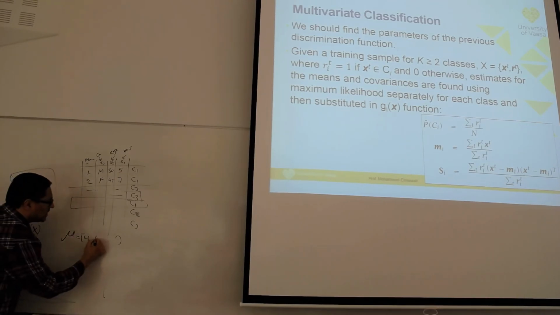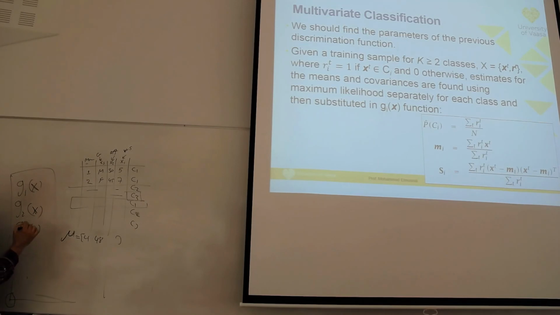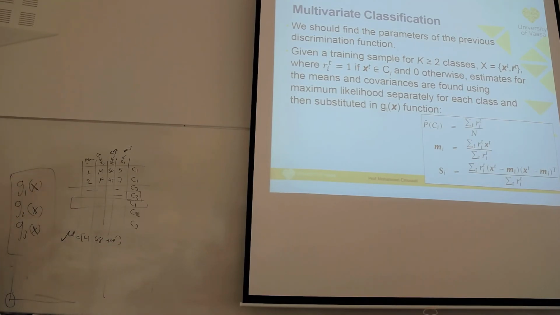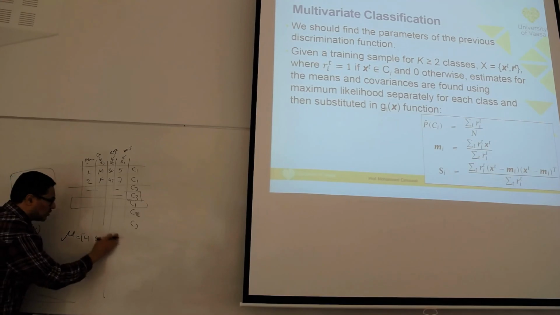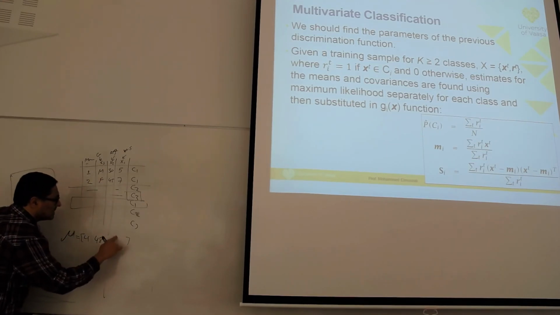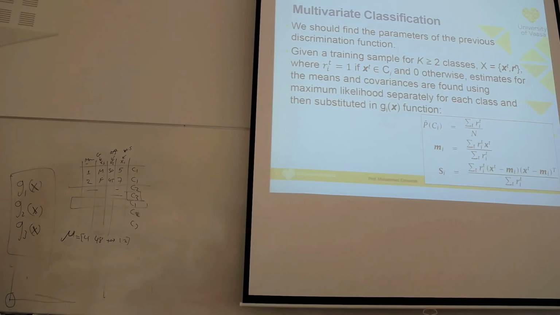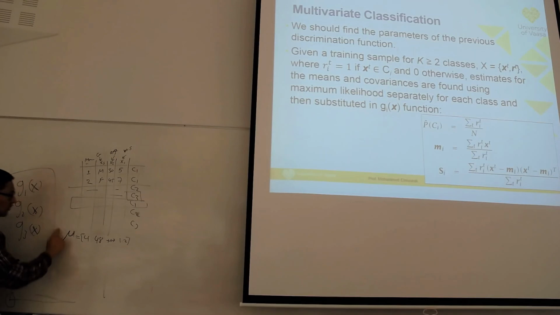The age is 48. The gender is maybe plus, let's say, 0.7. It means that most likely they are males in this category, if male is plus 1. And the marital status is like 1.2. So most of them are married, and they also have children. So all this mean, for example, mu1, is the average for class 1. The average of people of class 1.